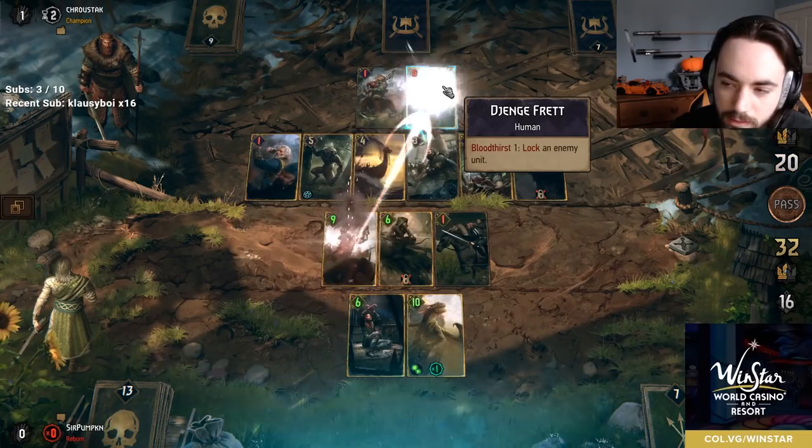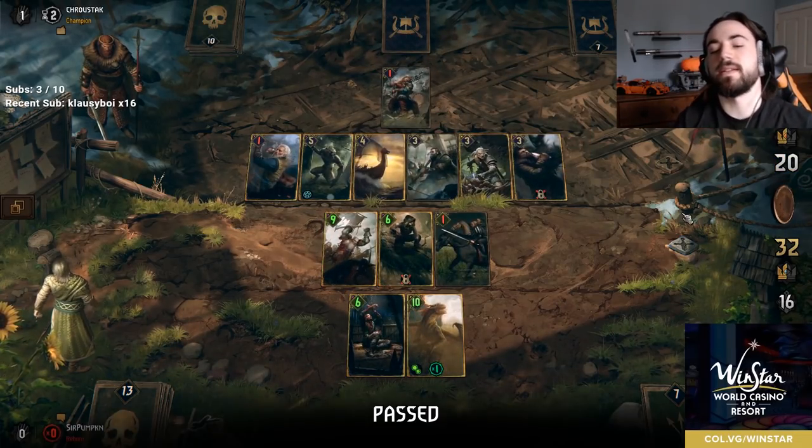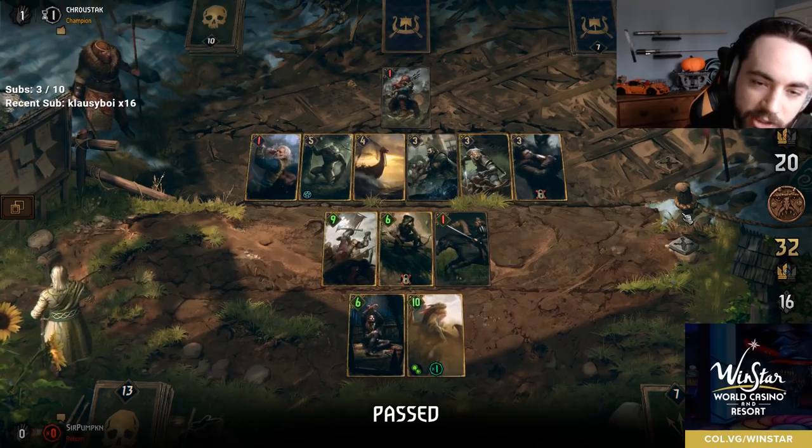You're one dead thunder heat. I mean, he needs a 13. Scourge doesn't do it. I actually think we win this. Yeah.